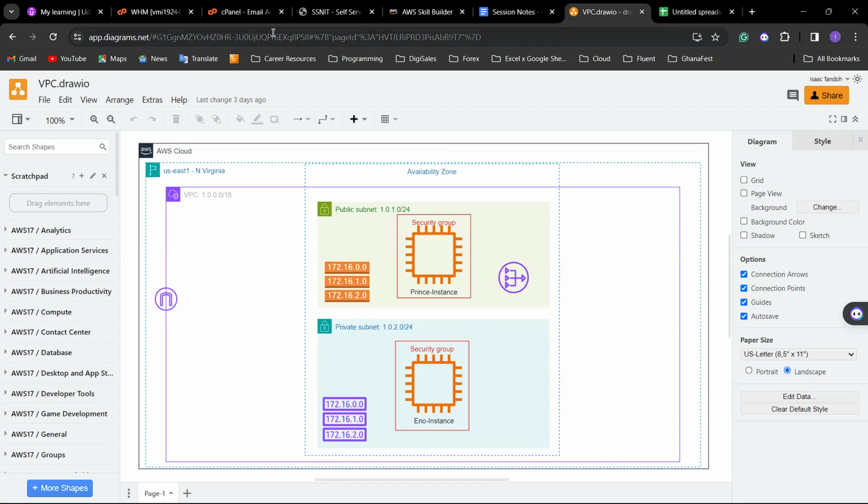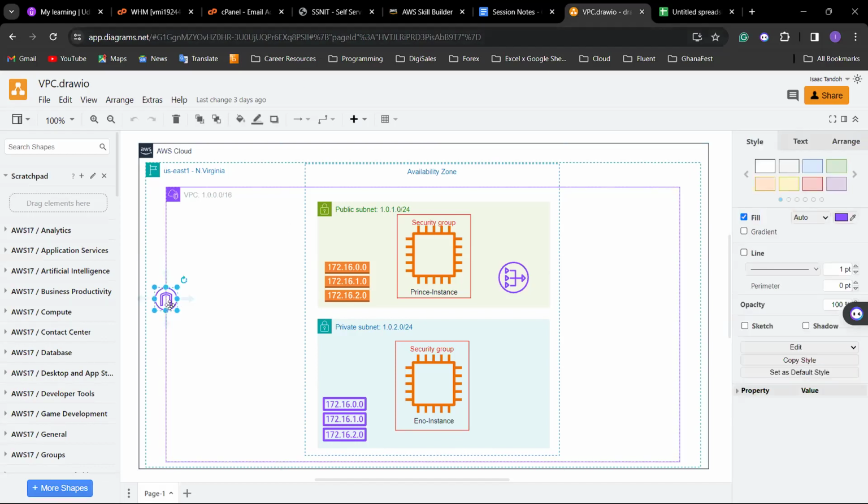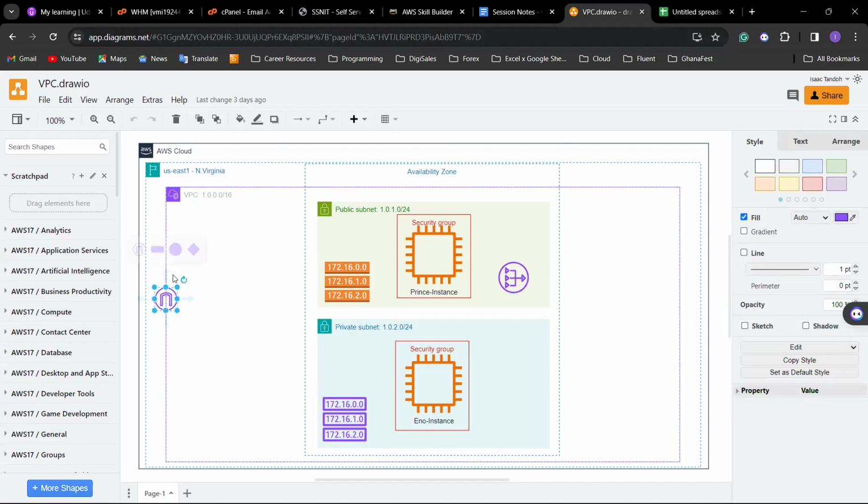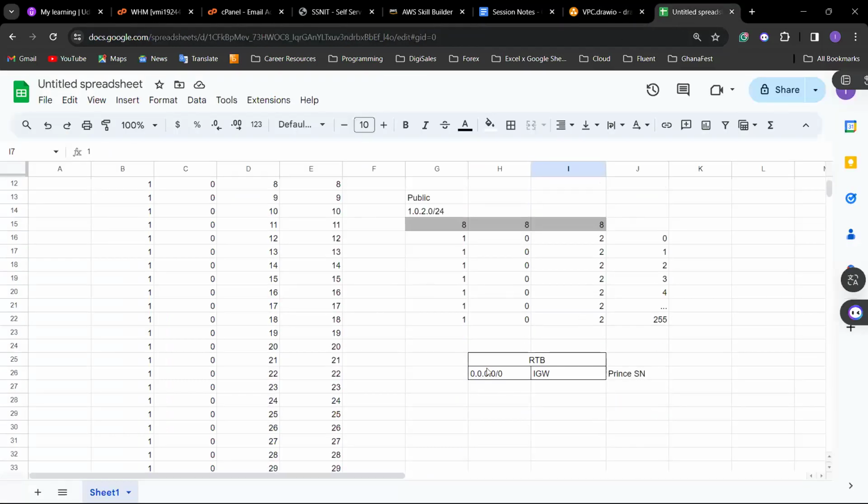Okay, now to allow internet connectivity on your VPC, what you need to do is that you provision an internet gateway, okay, and then attach it to the VPC. Now your network has internet connectivity. So the next thing you need to do for you to make a subnet public, then you have to configure a route table to route what? Internet traffic. And then the internet traffic, public internet traffic is what?